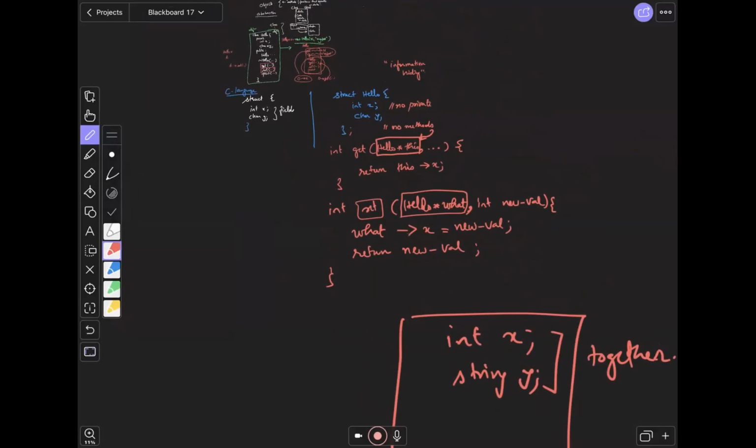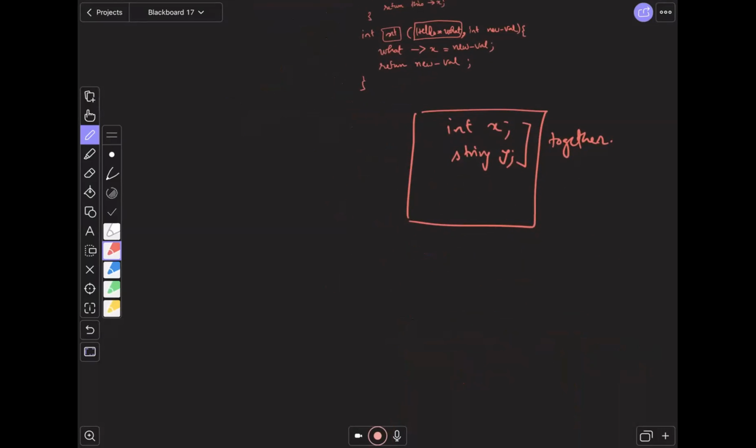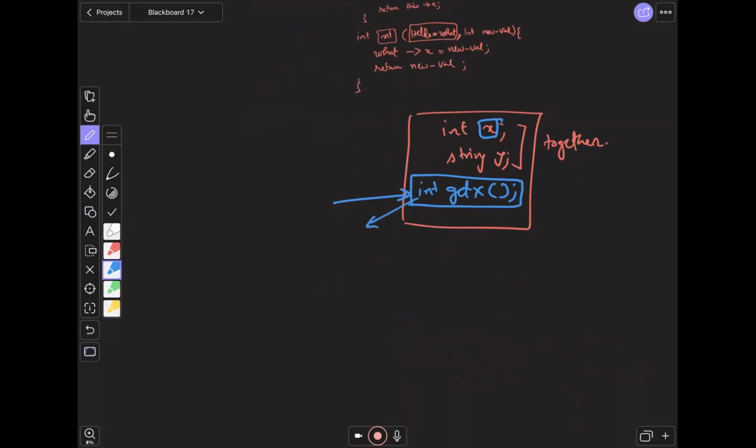Obviously, a struct does it as well as an object, but you also want to enforce that people who are interested in accessing this data cannot do so directly. So you may force that anyone interested in X better go through my function called get X, and they are supposed to call this function, and they will get the value of X.